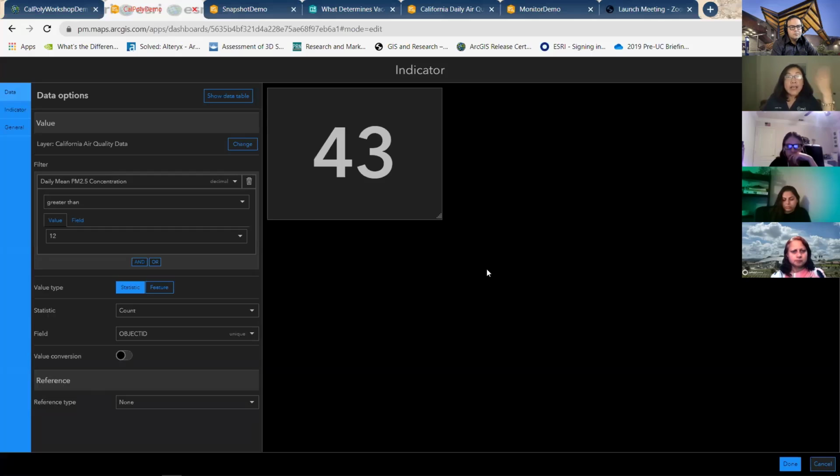So now it shows that value. We want to show that this many sites have exceeded the threshold. And every time I update my data, it will change this on the fly.